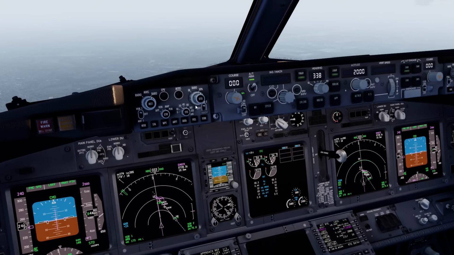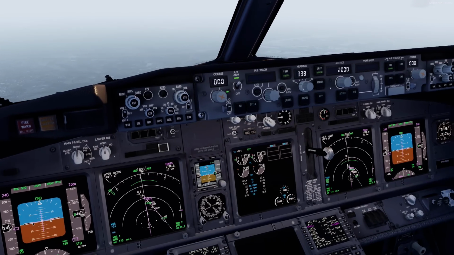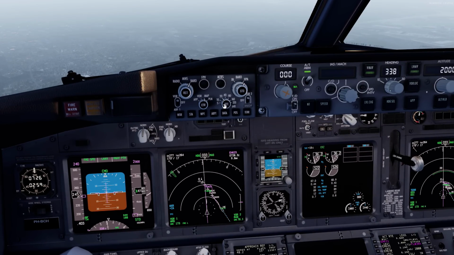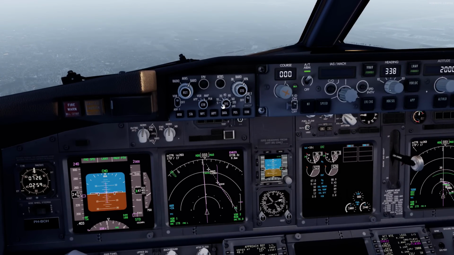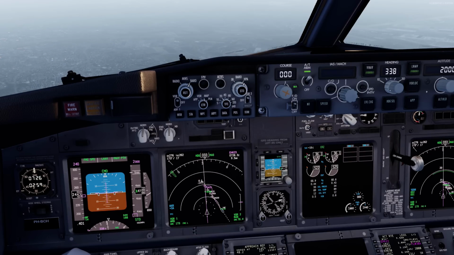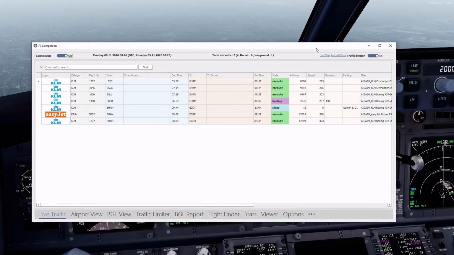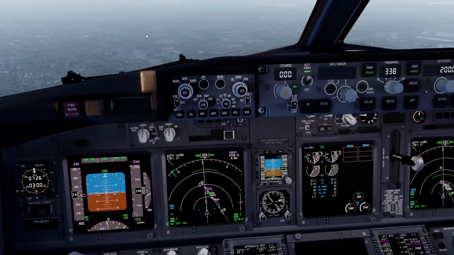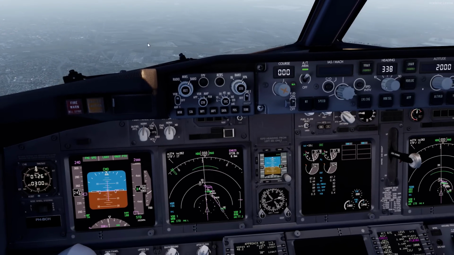Right, just passing 5,000 feet now. There seems to be an aircraft. Did I turn off the traffic? Or did I never turn on the traffic? It was empty. Anyway, there is an aircraft on approach. I don't know if that's 18 center or 18 right. I think it's 18 right. In fact, I think I can check. Yes, this guy's landing onto 18 right now. So we're good to go on the 18 center. Seems like we're all clear.